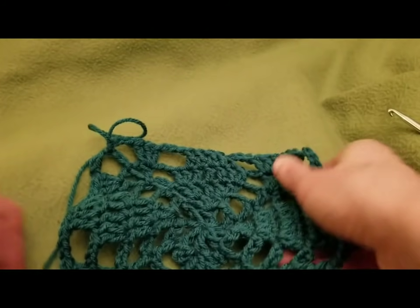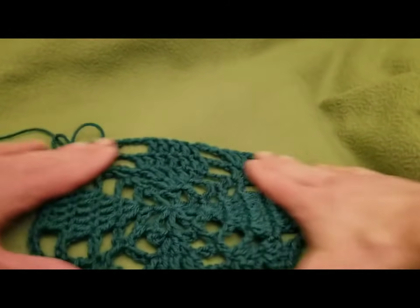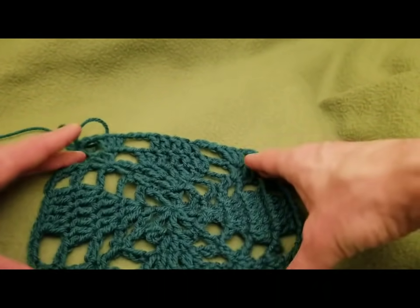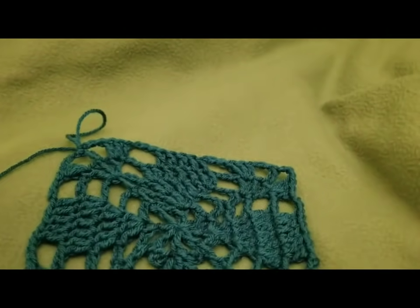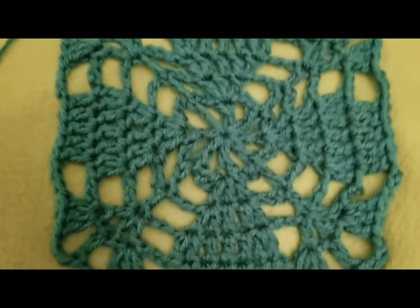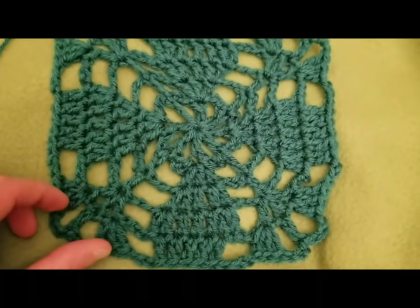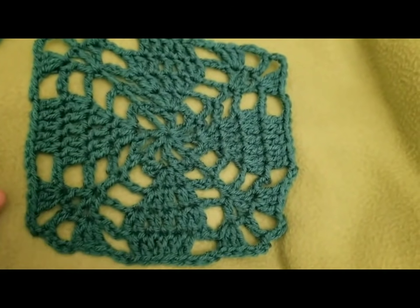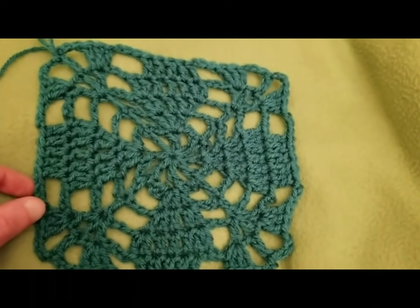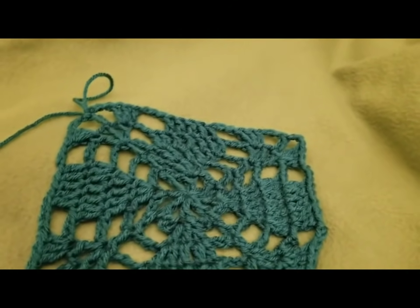Now I'm just going to lay this out for you real quick so that you can see what we have going on here. Just like to spread it out a little for you. All right, so you can see that we have some new clusters, some new leaves forming, and our pre-existing ones are shrinking down. All right, and so we're just going to keep on going. That was the end of round five.